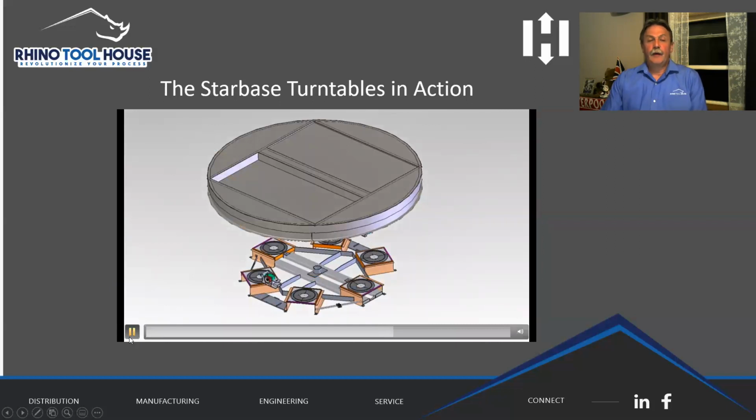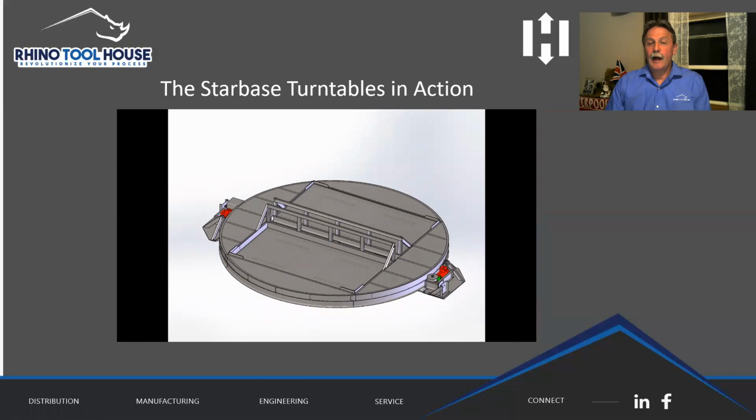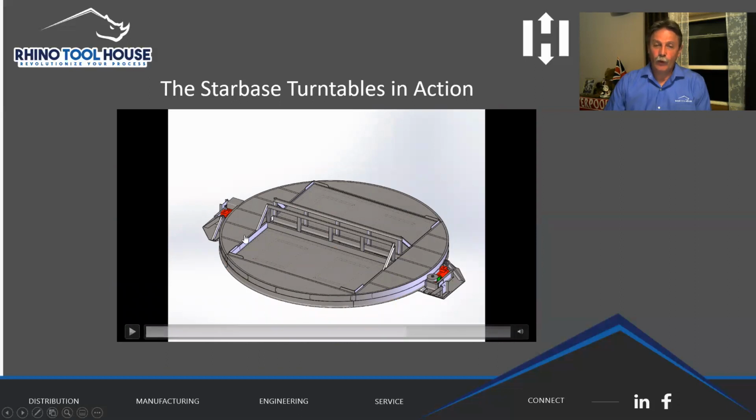So now we come to another innovation that we had for a turntable, and this is when they have a body side rack where the operator has to walk into the rack. Well, the issue with the turntable and a walk-in rack is that when the rack is on this side, it needs to be flush so the operator can walk into the rack. But the problem with that is when it's on the aisle side and the fork truck is unloading it, it has to be up in the air so the forks can go into the rack to take it away.